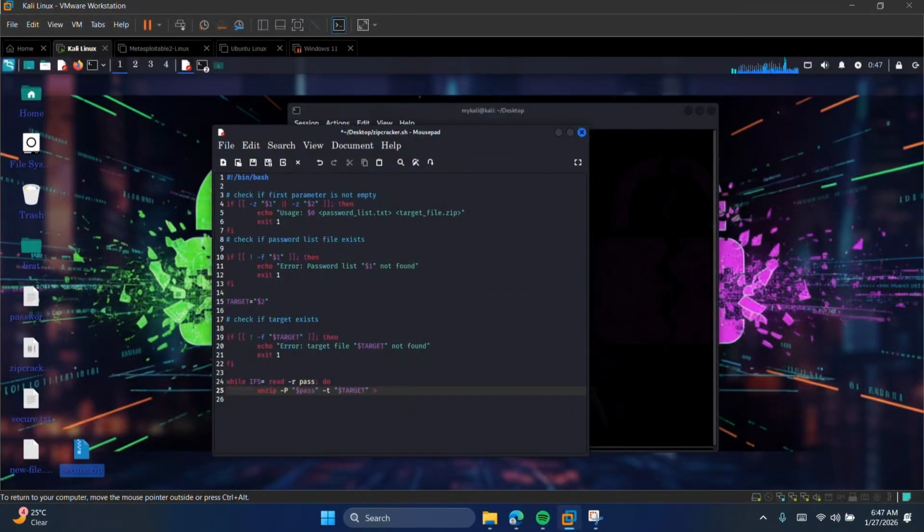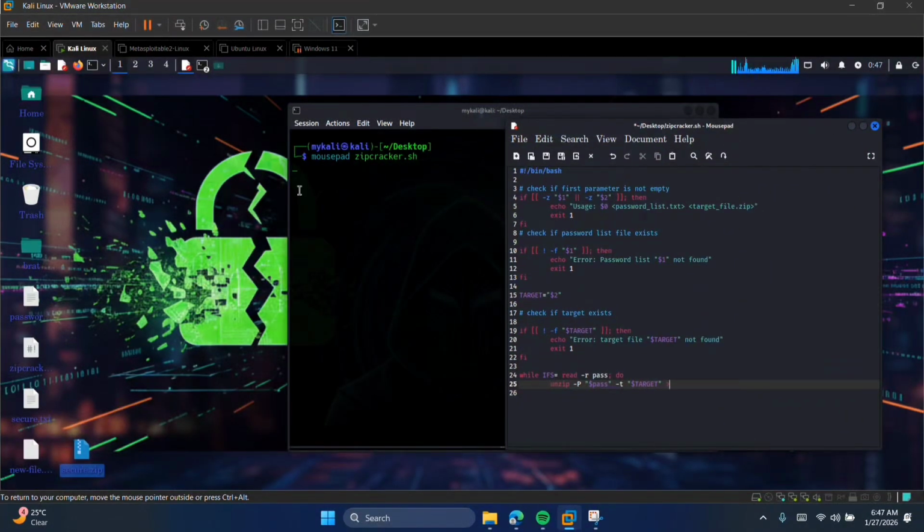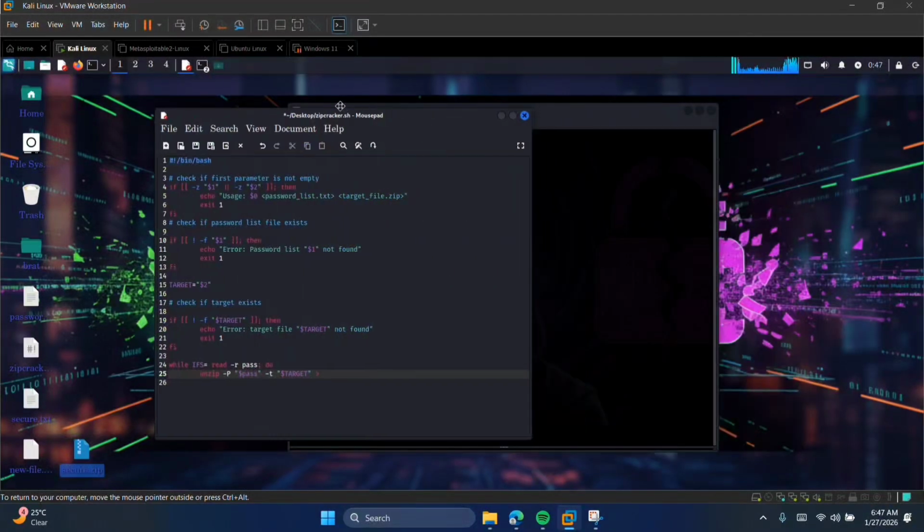After doing this, we are going to send everything, all the success messages and error messages, to a black hole. It keeps the screen from being flooded with messages. Otherwise, while we are cracking it, different messages will be appearing on the terminal.